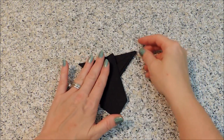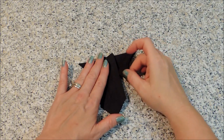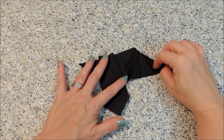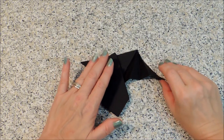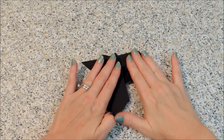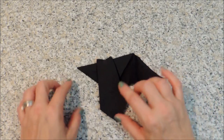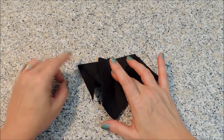Okay, so now that we've got that, we're just going to take our wings here and fold those out. And you can see how we get that sort of bat wing fold in there. And you can kind of just barely uncrease it just so that it lays down, but you can still see those mountain and valley folds in the wing.